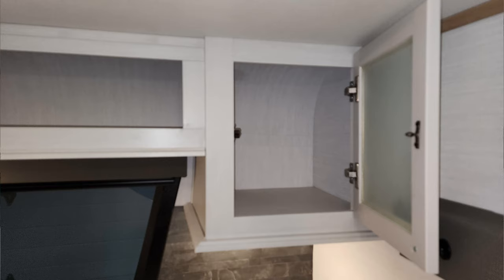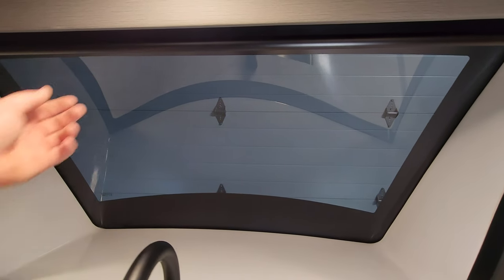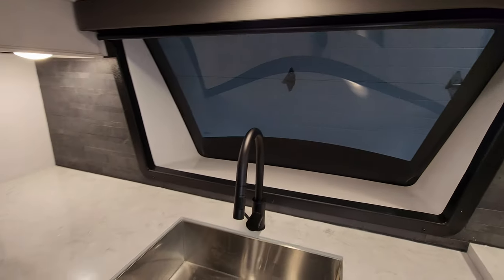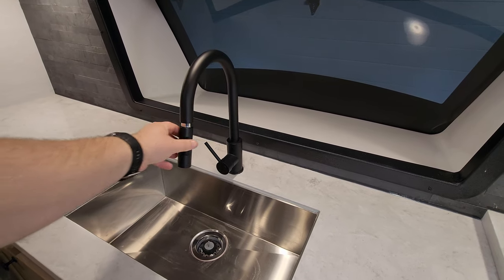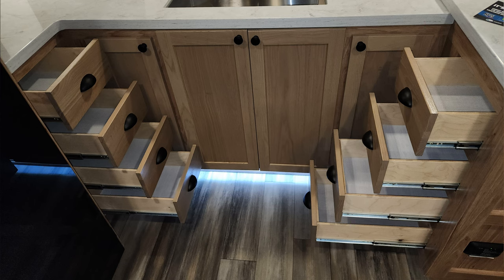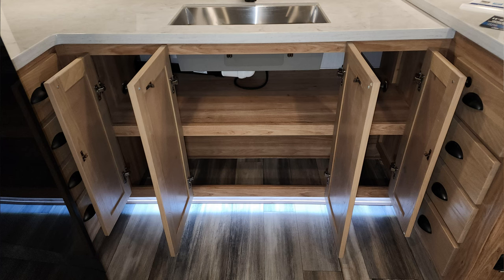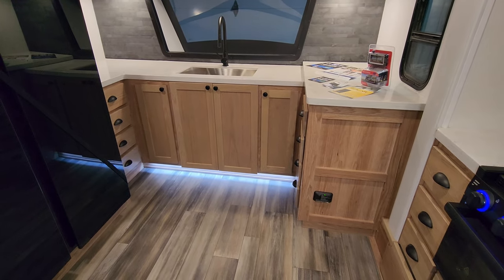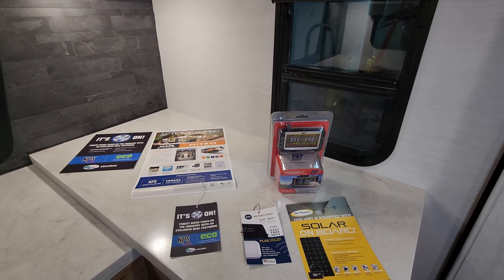Up top here we have some overhead shelf space and a cabinet on each side. There's a windshield overlooking the front area with a pull-down blackout shade for privacy. There's a high-rise sprayer faucet and an under-mount stainless sink. There are four drawers on each side — so eight drawers total — with full-extension ball-bearing drawer glides and quite a bit of storage space underneath. There's also a propane leak detector down on the right.